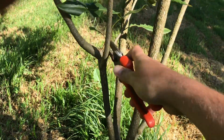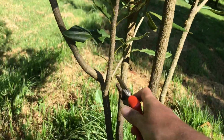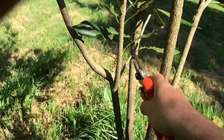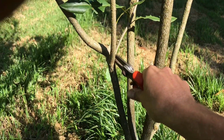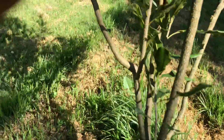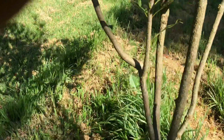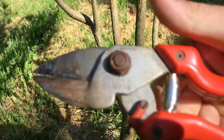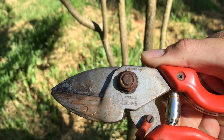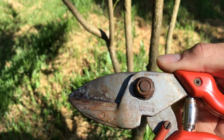This guy here is going across, cutting through the canopy. When he hardens up, gets fatter, he's going to rub in there and create a rubbing point, and that's just no good. We'll take him off, grab him like that. Get yourself a good pair of clippers. These are Lowe's. Don't know exactly how you pronounce that, but anyway, that's the conception of it.